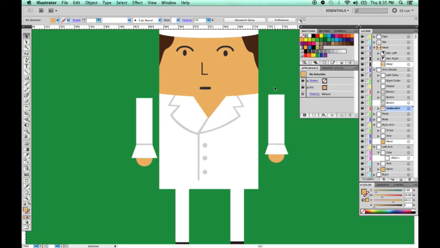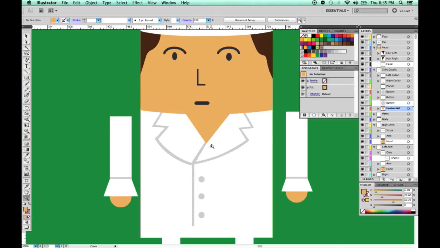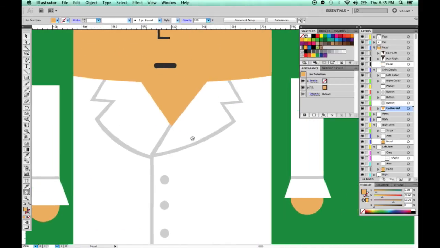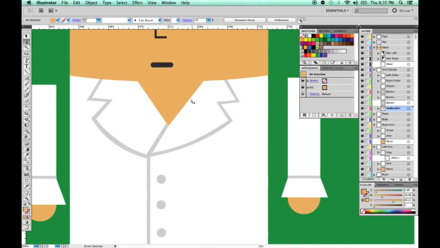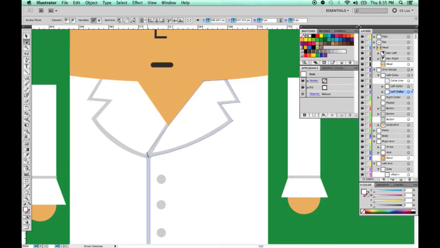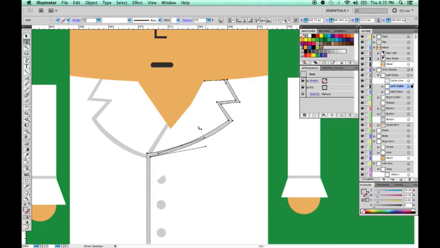Let's see if we can widen this neck. Or let's make this neck a little deeper. Okay. Grab everything here. And now this outline shape kind of helps you accentuate the shape of the collar.